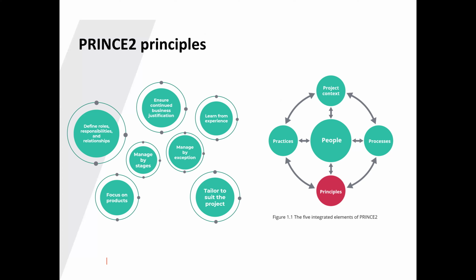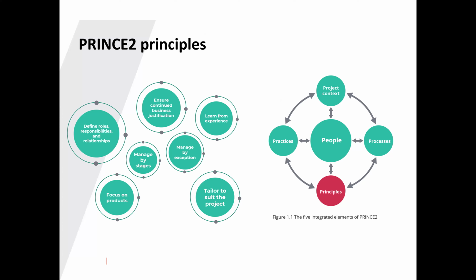So focus on the product. PRINCE2 said, you know what, we need to focus on the product. The product is what we need to deliver. So let's focus on it. Every other distraction, I know that we need to remove it, but we need to make sure our eyes is on what needs to be delivered. The quality of the job that needs to be delivered, the quality of the product that needs to be delivered is what we need to focus on.